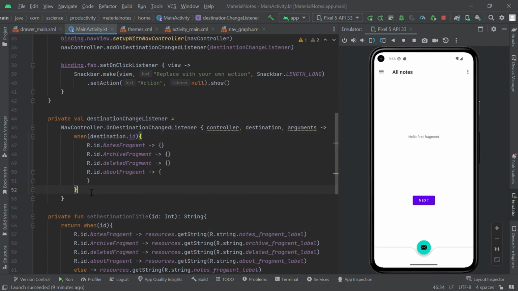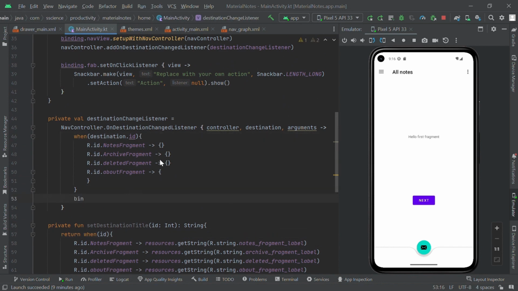And finally, we are going to set the title for our toolbar from the destination.id.